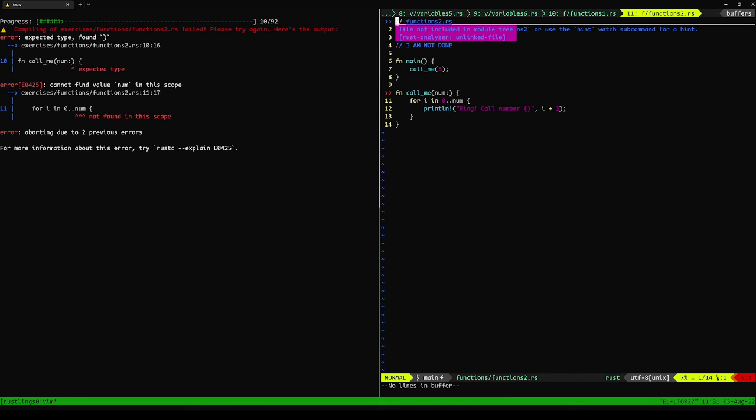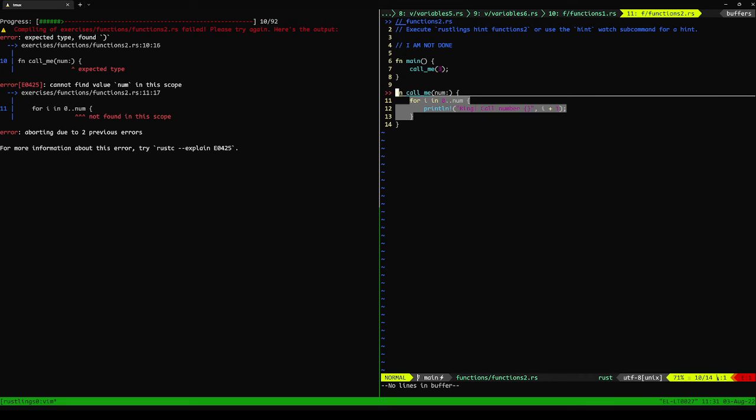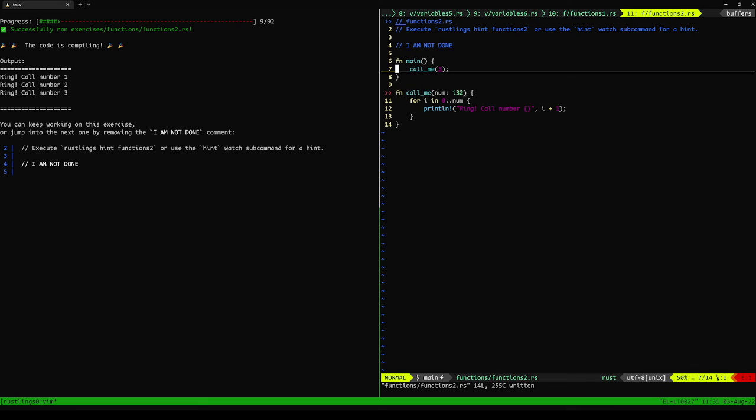Functions 2. Yeah, here there is a syntax error. Here this colon must be followed by a type. So in this case, call me 3, which is an integer. Maybe we can use unsigned.